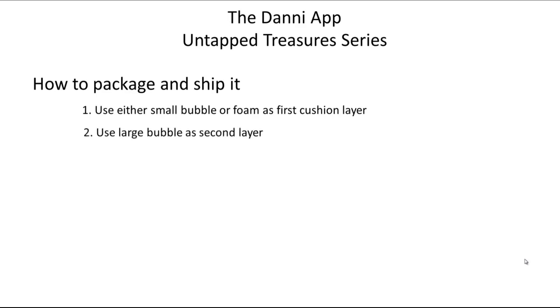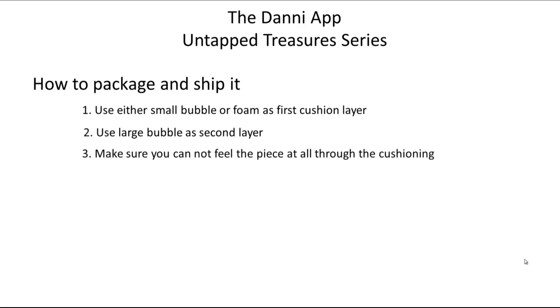The reason I do 2 layers is that the first layer, with either small bubble or foam, gives it that first little layer of cushion, and then when you use the larger bubble, there are no areas that you can feel through it. That's one of my criteria: make sure you cannot feel the piece at all through the cushioning. You don't want to feel any edges. You want it to be completely cushioned.